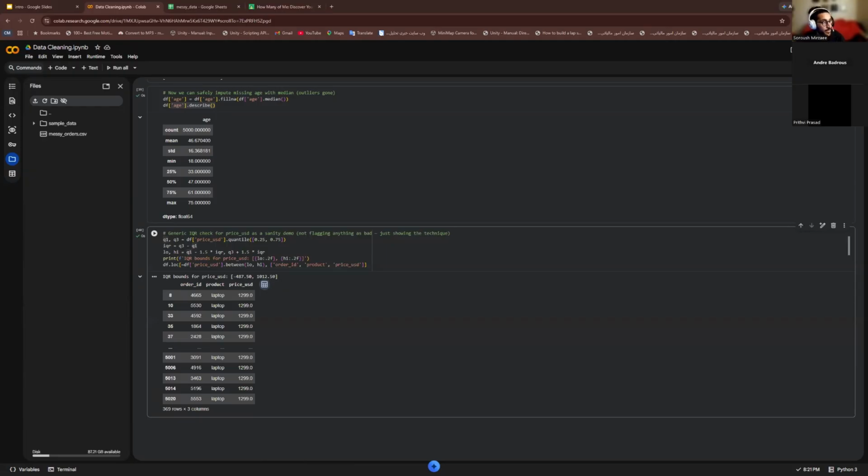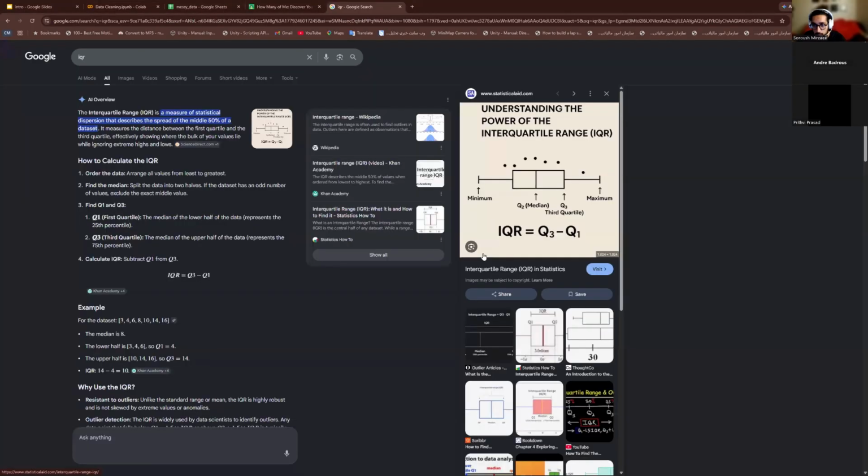So, IQR, per the textbook definition, and I'm reading off of Google because I don't know the textbook definition honestly: the interquartile range is a measure of statistical dispersion that describes the spread of the middle 50% of a data set. You know how in Canvas, when professors grade, we have stuff like this? IQR is this box right here.